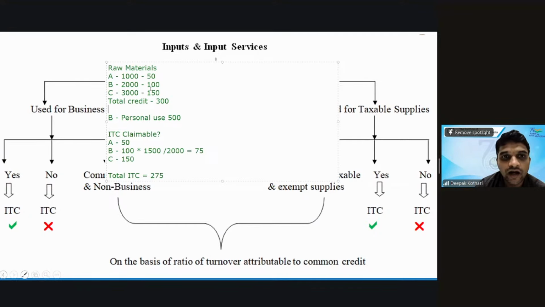Now 100 rupees is the credit on full 2000 rupees. Now proportionate we have to take that. If 100 rupees is on 2000, then on 500 how much will it be? Okay, proportion. Correct. So either you do that 500 divided by 2000 into 100, which will come as 25. So you reduce that 25 from 100 rupees, you will get 75 itself. Or this is another method of doing it. Okay, thank you.